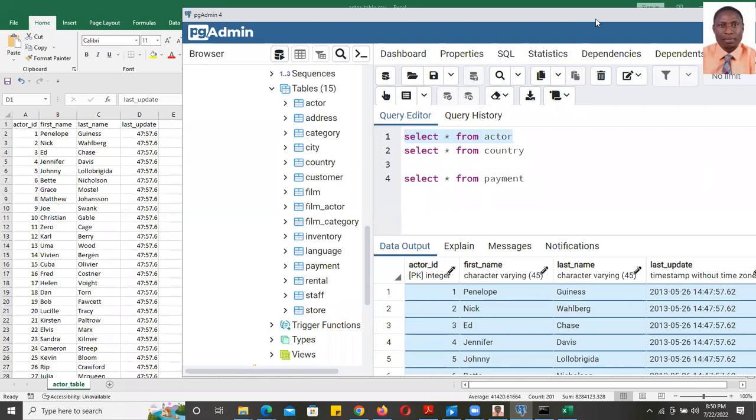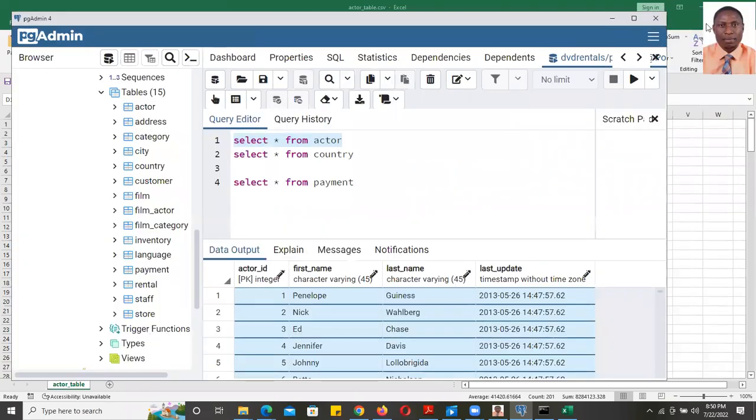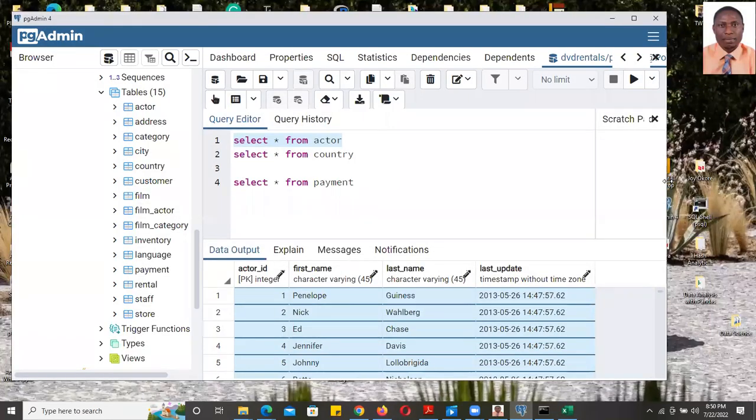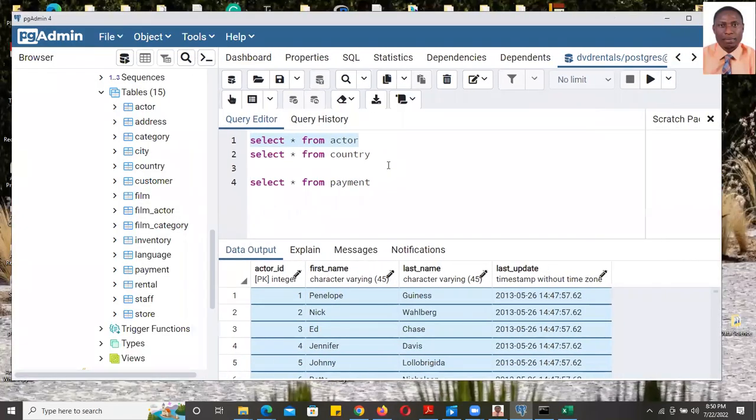So if you have to pull your data out from your database, you query the database and you export it. When you export it, it's going to come out like a CSV file.